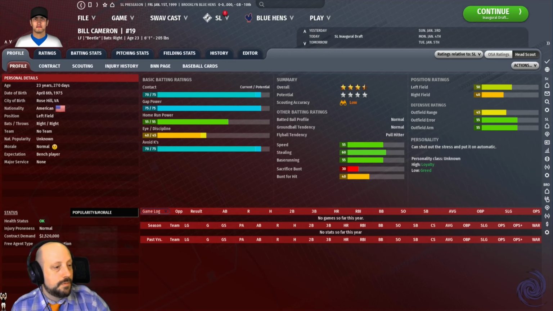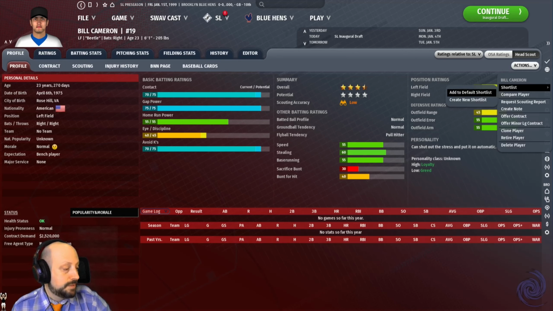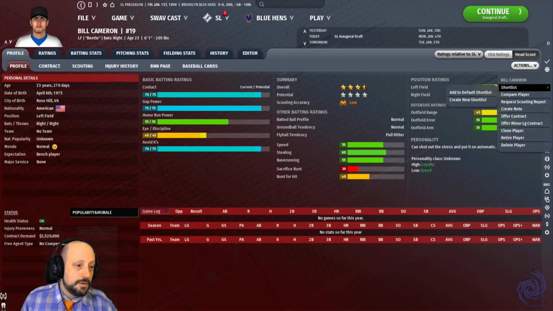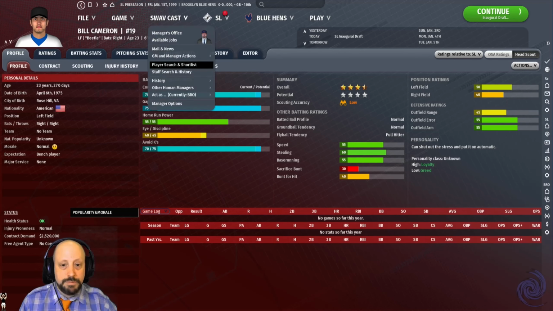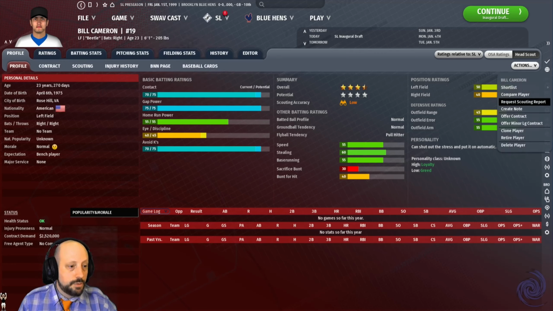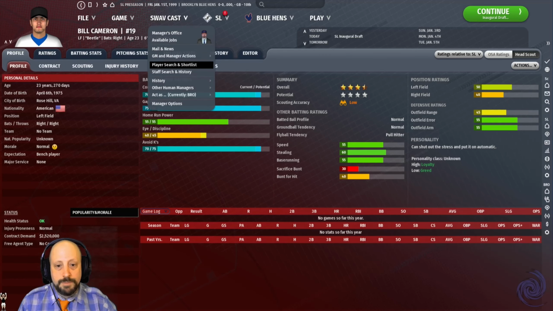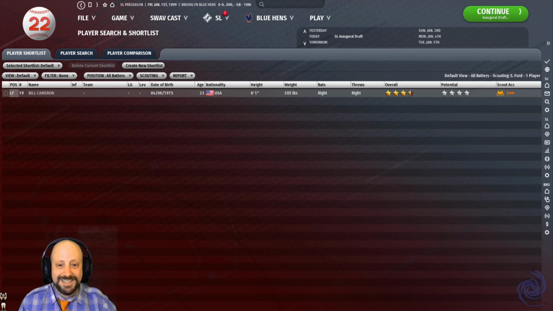If I loved him, all I have to do is shortlist him, add him to my default shortlist, and then I can come back to him. I do this when I trade a player. Any guy who has service time on my Major League roster, I will always go to shortlist, and then I have a specific shortlist called alumni, and that way I can see the progress of all my former players really easily. I would just go under your manager name, then go to player search and shortlist. So here, I'll shortlist Billy because he was the first guy that ever caught my attention. Then if you drop down from your manager list, search and shortlist, and there he is.